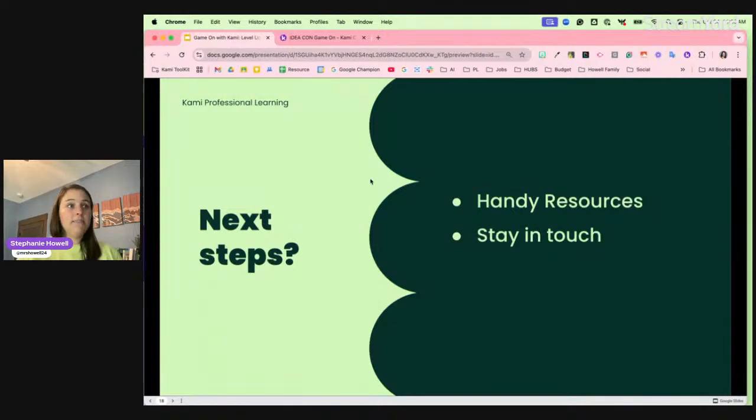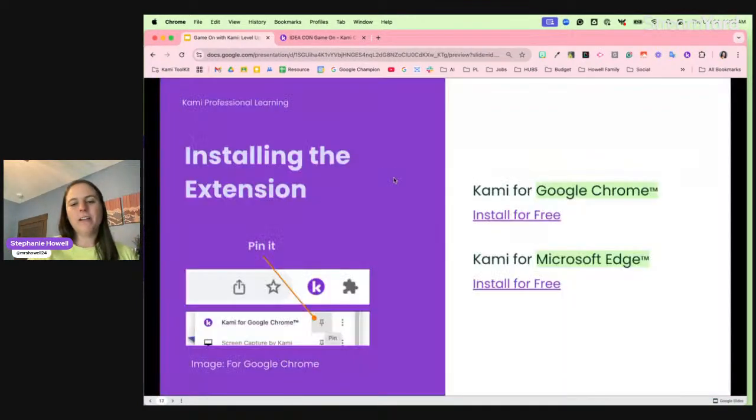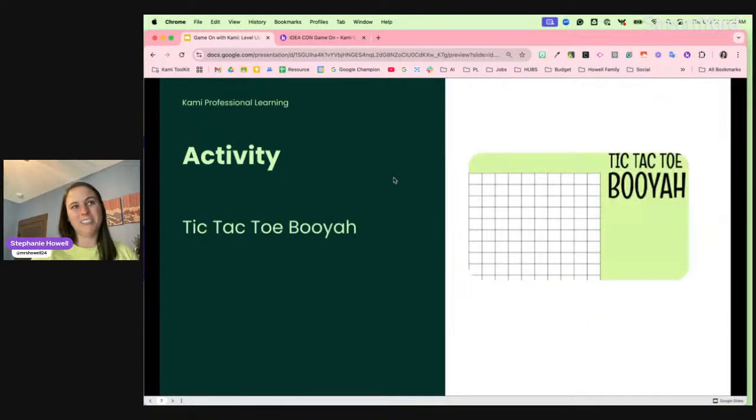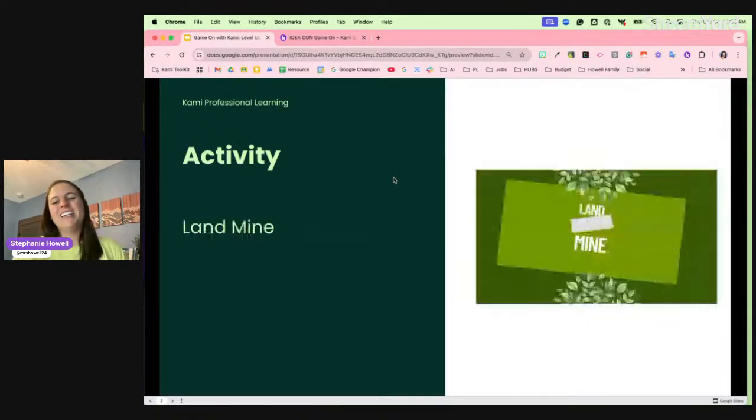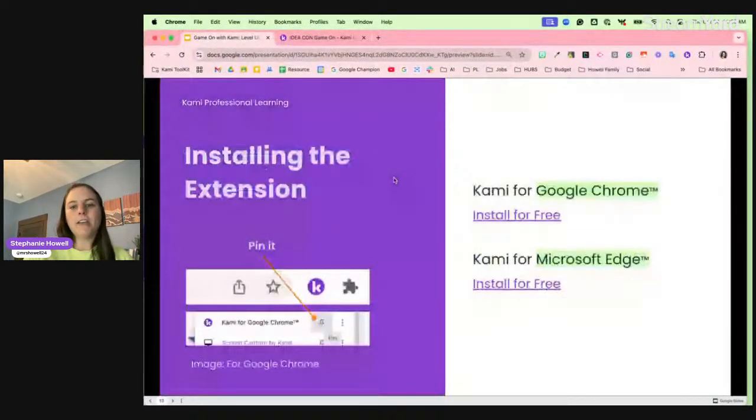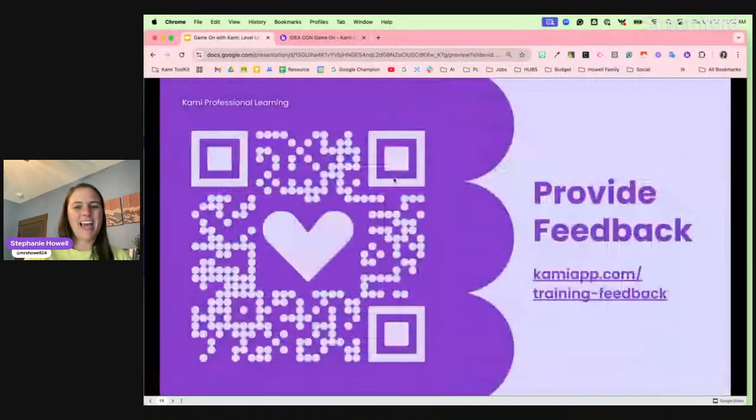So next steps. Your goal, your call to action is to try one of these games. Reminder that all of the resources are in this slide. We even have 2 other games if you're feeling some extra credit. Click on those resources, learn those games, and you can even try those out. But I want you to try one game that you're going to use in your classroom.